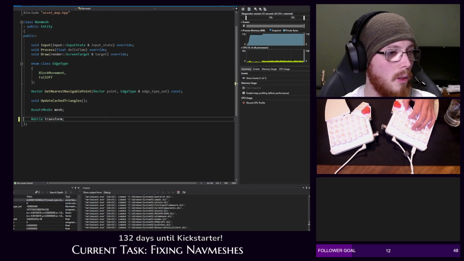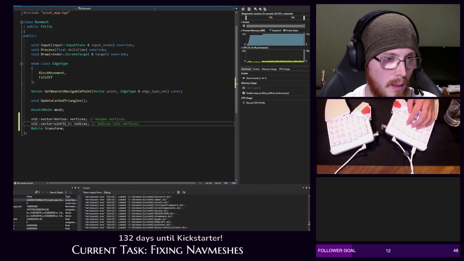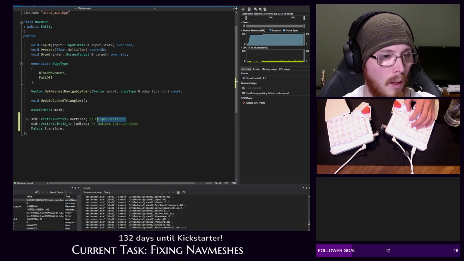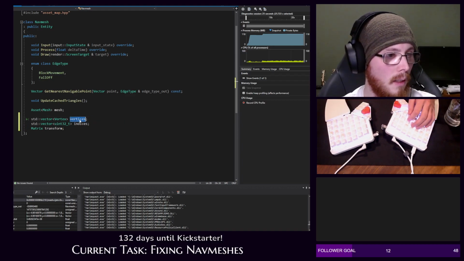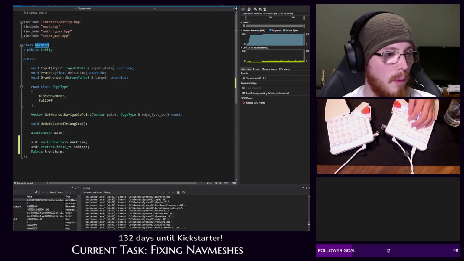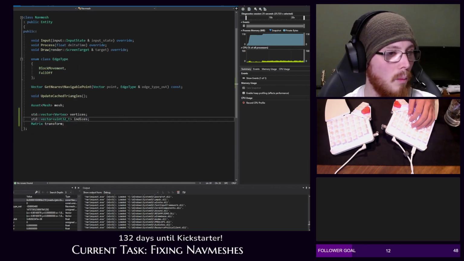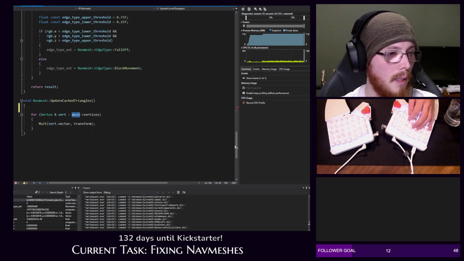So what I can do here, this is just a first pass, not necessarily what I'm going to keep, is have the vertices and the indices cached inside this nav mesh, and that way it's not affecting the ones directly inside the mesh asset itself. And when we update cache triangles, I'm still going to build a list of triangles here.